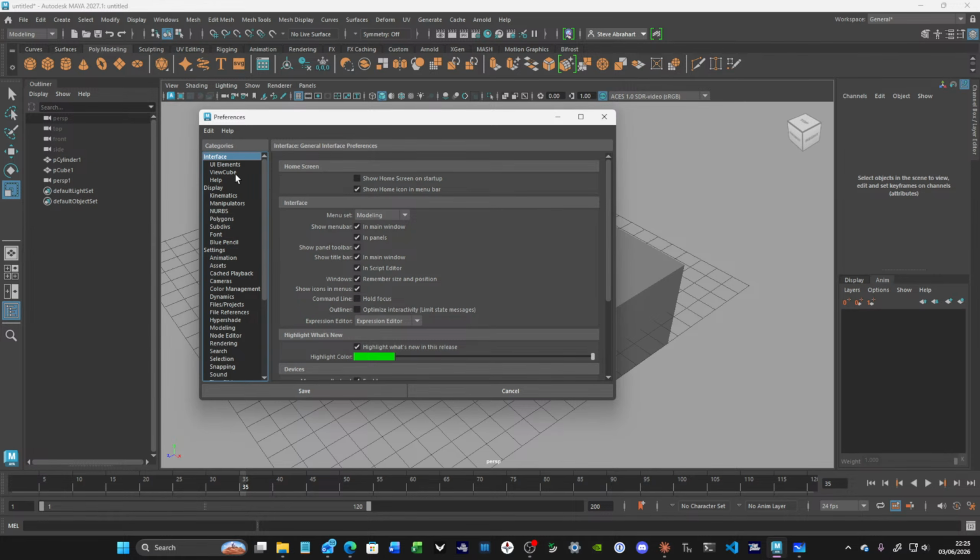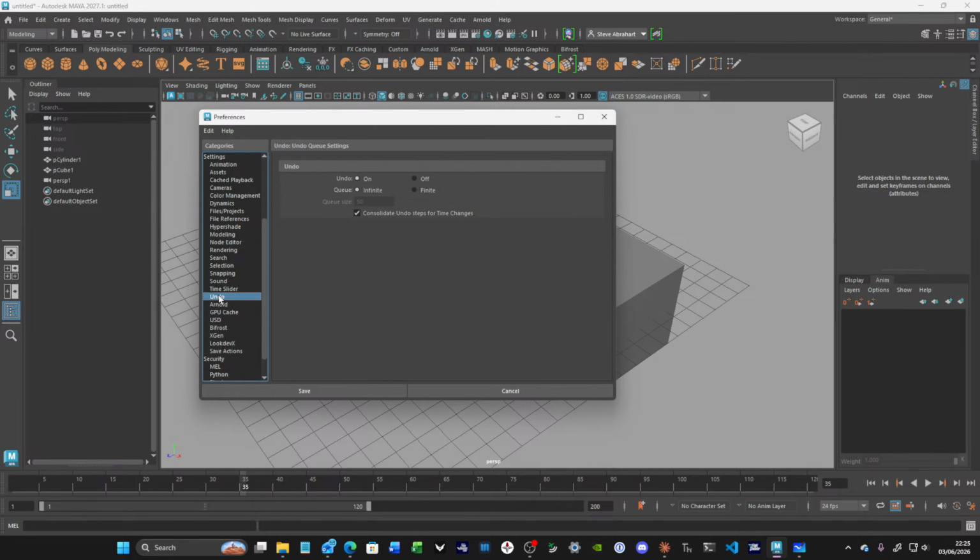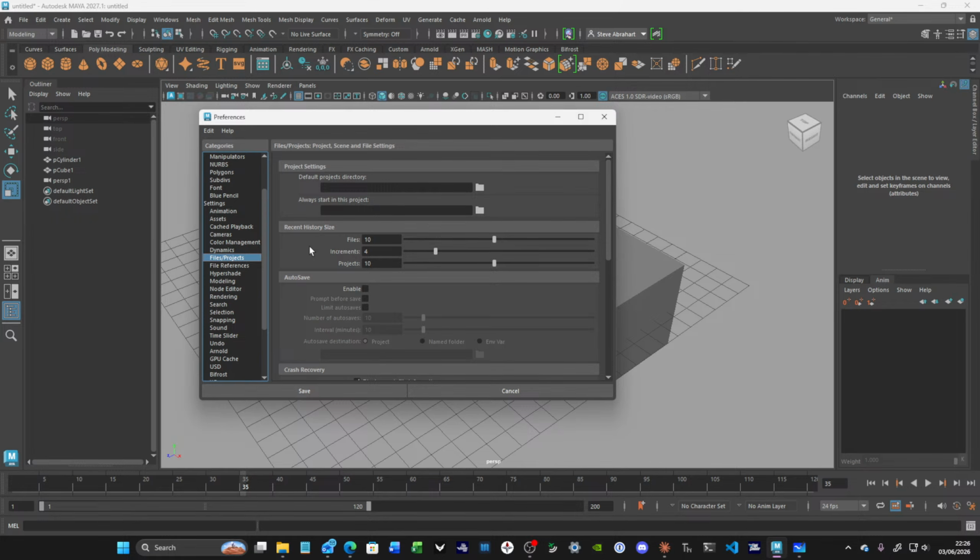Okay. There's lots on here. The first thing is to find the undo setting. There we go. The undo is on, and at the moment the queue is infinite. So that's good. Make sure the undo is on. That's the important thing. And enable incremental save. So if we go to saving, settings, animation, file projects, incremental save.